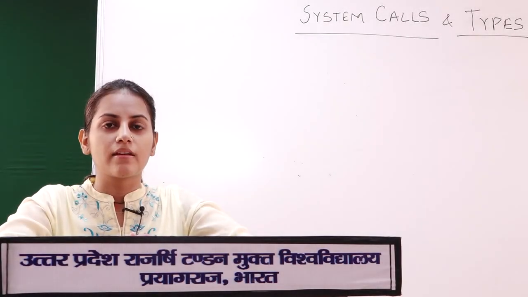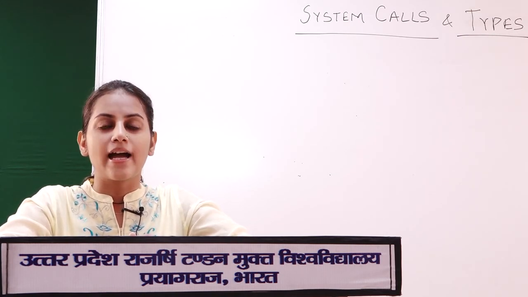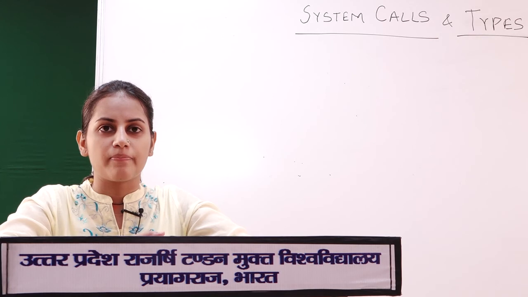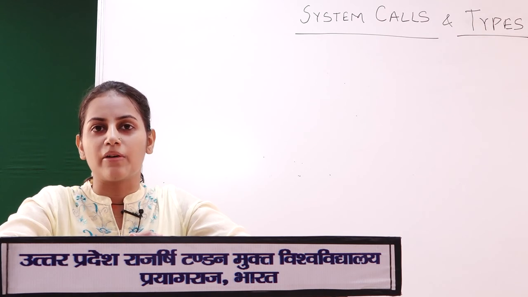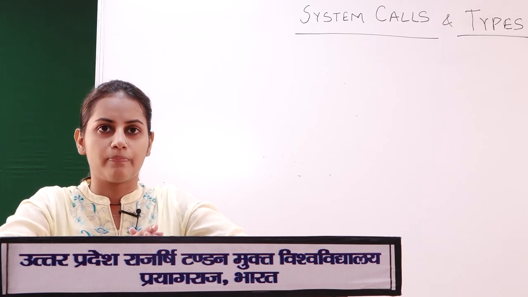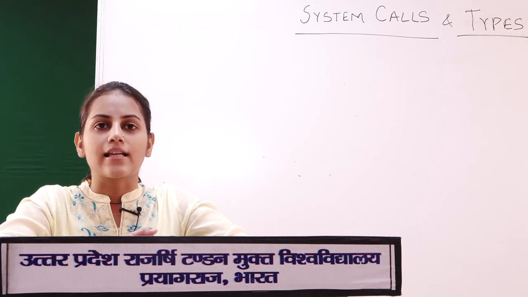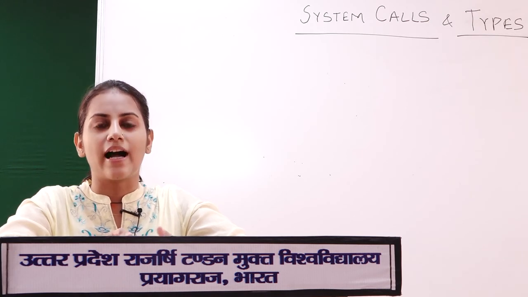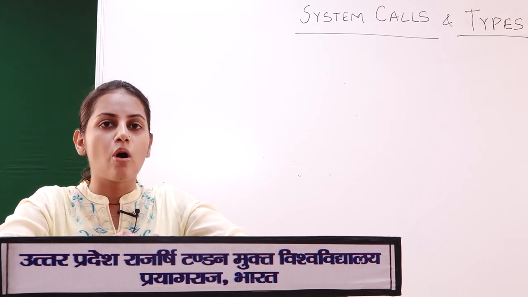Hello everyone. In the previous lecture, you studied that the operating system acts as an interface between the computer hardware and the users. The operating system also acts as the manager of the computer hardware. You must be wondering how the operating system does this task. In other words, how does the operating system help in acting as an interface between the user and the computer hardware? The operating system does this with the help of system calls.